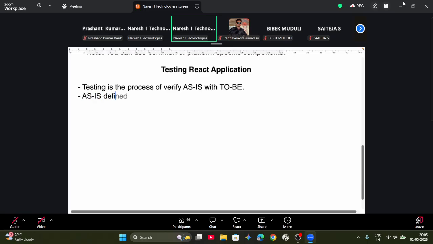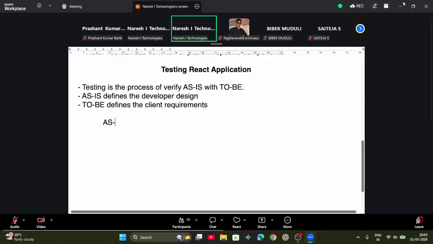As is defines what the developer designed. To be defines the client requirements.